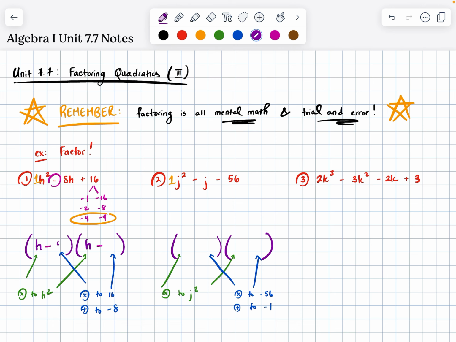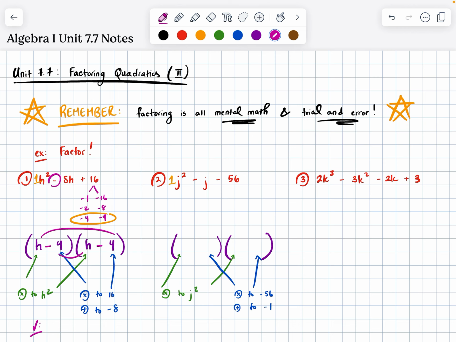So I'm going to slot in my h minus 4 and h minus 4 as my factors. Well, what if I don't believe that? Well, I can always check my work by doing a little met wet. So I believe that the h times h will get me h squared. I believe that the negative 4 times negative 4 will get me the 16. I chose those strategically. So when I check, all I need to do, thinking strategically, is check my middle term.